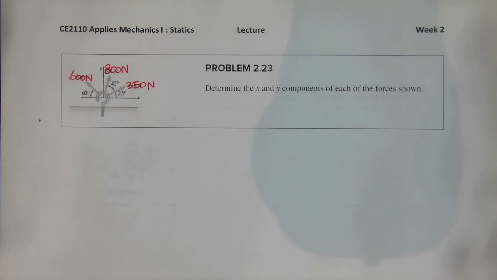Today we have 3 problems. So first one is this. Using rectangular components, determine the x and y component of the forces shown, and then we also find the resultant of these 3 forces together, right? And then the second one is pulley system, right? So that one is practice of free body diagram, how to choose the point of interest, and then plotting free body diagram and finding unknown forces. And then the third one is 3D problem. It's very important, so yeah.